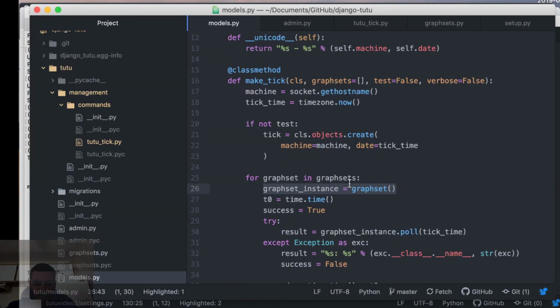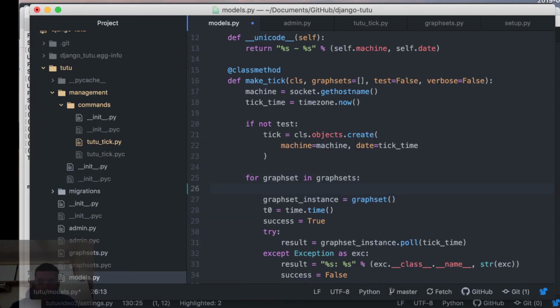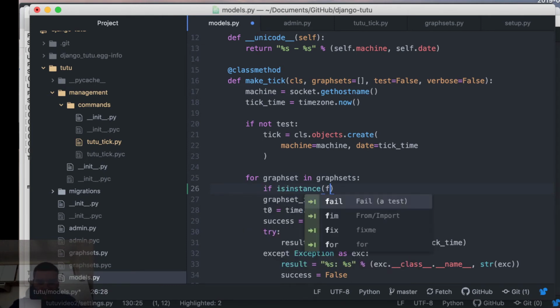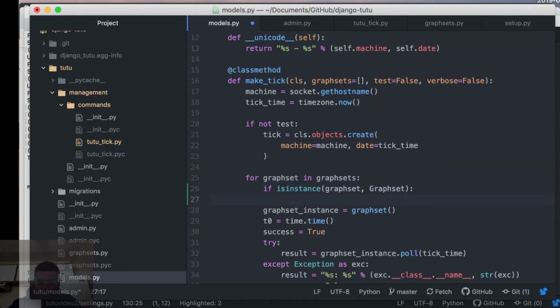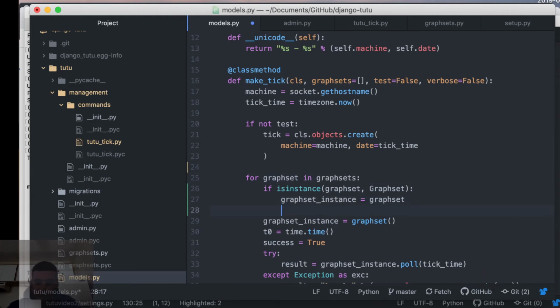So what we want to do is a check first. So if is instance. This is basically saying that if the Graphset, which is what's installed, is already an instance of the Graphset class, then Graphset instance will just be the Graphset, and we don't do anything.